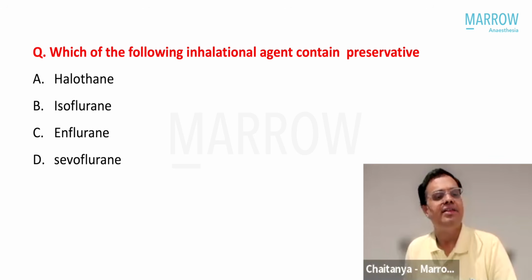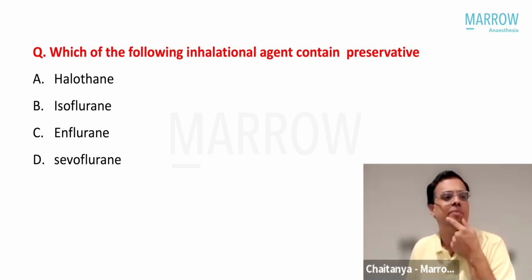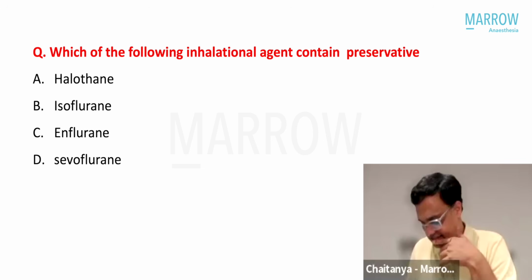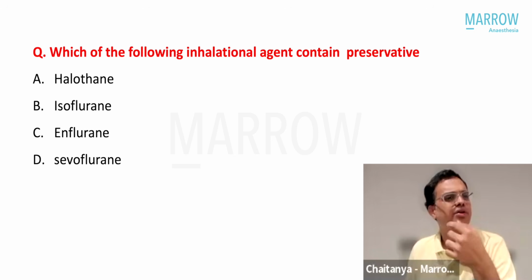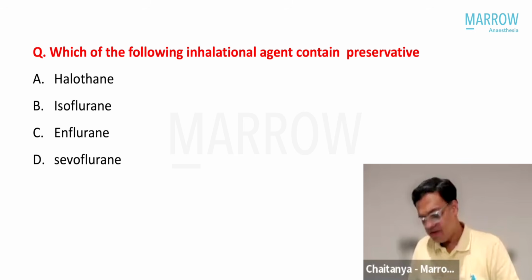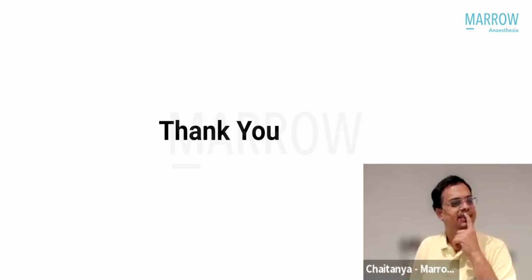The only theoretical concern of isoflurane, again I want to highlight, is called the coronary steal phenomenon. It's only a theoretical concern. It has not been proven. For any patient, the inhalational agent that is best picked up is sevoflurane. Yes, thymol 0.01%, right? So these are some of the MCQs, and it was nice.